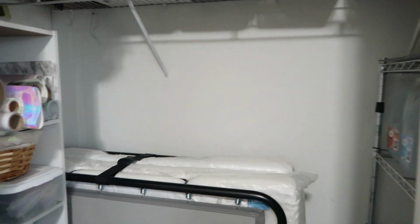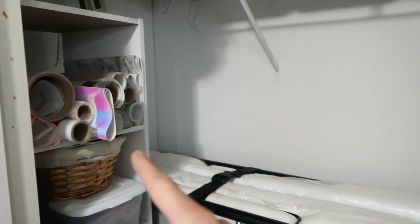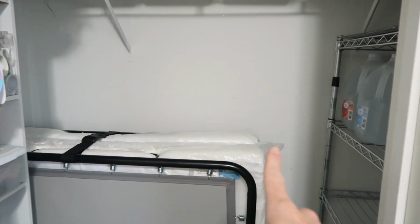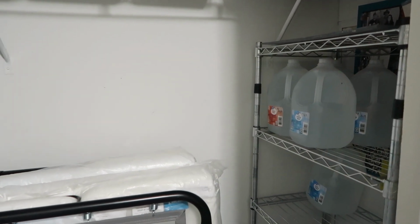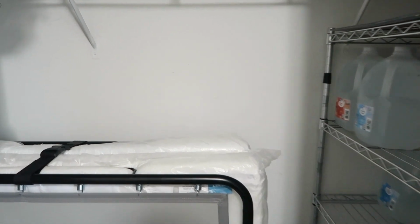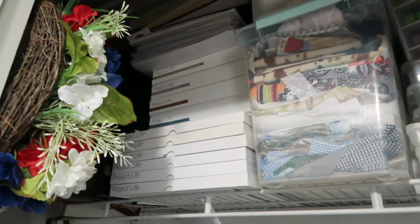So here's a look at the closet so far. You saw me move the shelving system to this side of the closet. That way I can tuck the rollaway bed behind it. There's plenty of room to do that. I moved the other shelf onto this side of the closet so I could still store extra bottled water on this shelf. And then at the top of the shelf, like I said, it is jam-packed full of stuff.